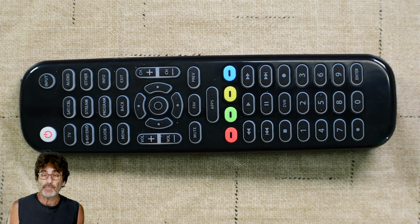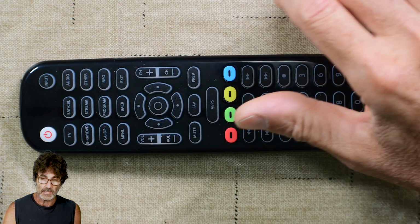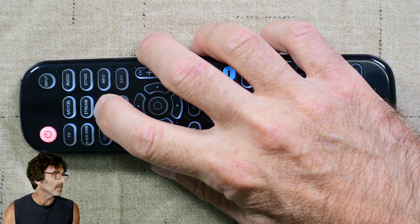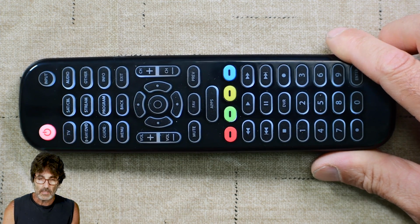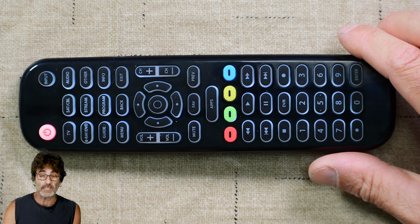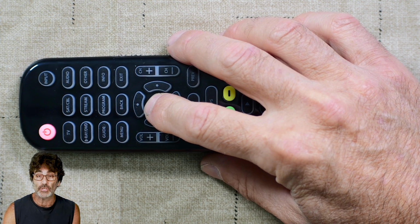If the direct entry method didn't work for you, this may work, but it'll take longer since the remote has to search through the codes one code at a time. All right, so start with the device powered on. In this example, we're going to be working with a TV. Press and hold program till the red light comes on, and then select the device that you're working with, TV in this case. And you must keep the remote pointed at the device the entire time so it doesn't miss any of the codes. Press and hold the OK button until your device turns off.